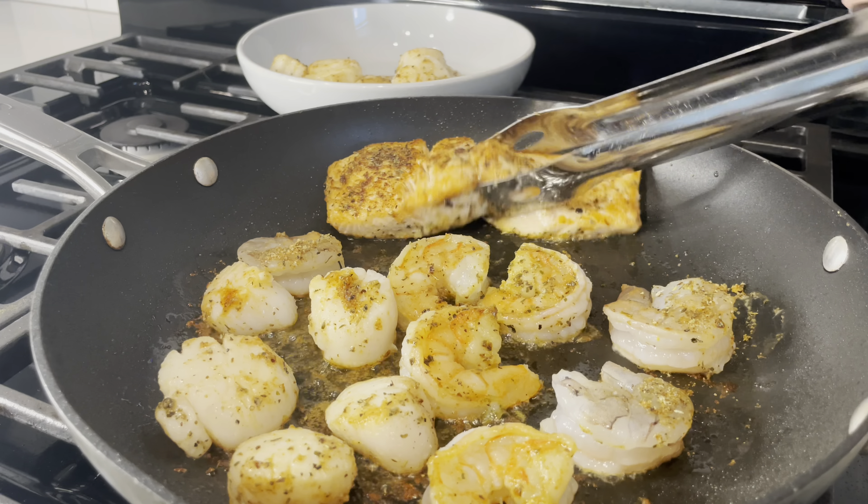You can arrange the shells in a beautiful pattern or just throw them in — they're still going to look beautiful because they're seafood shells. I like to keep them upright, which is not only aesthetically nice but also serves a purpose. This was definitely the messiest part, but once you start seeing all your shells filling up, you know you're almost done.